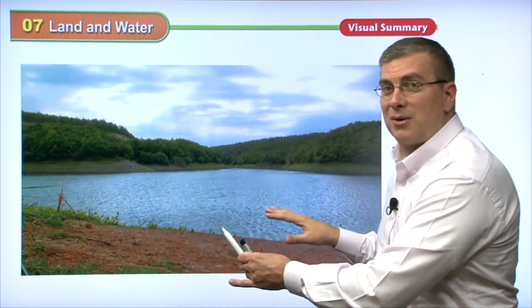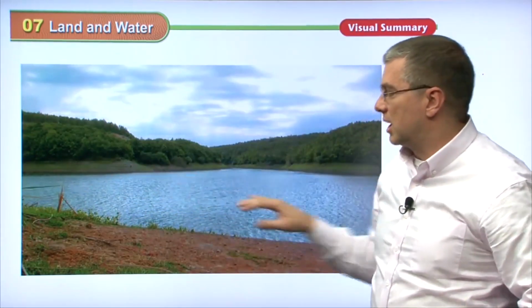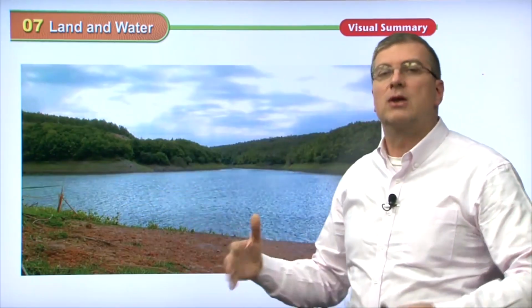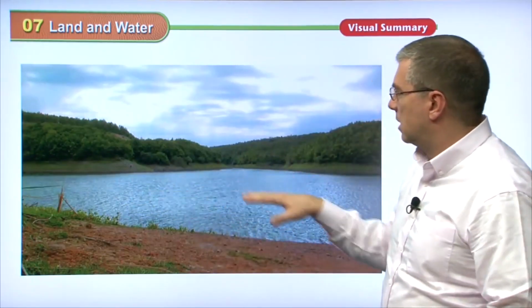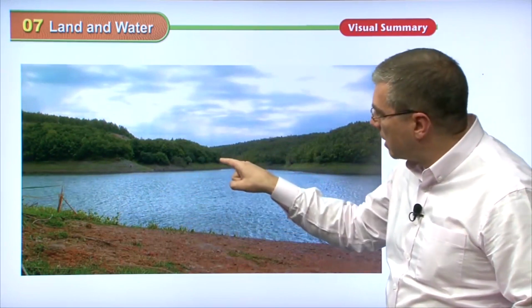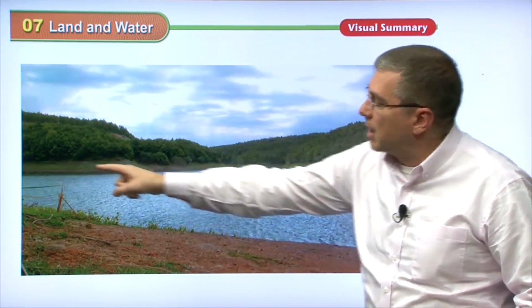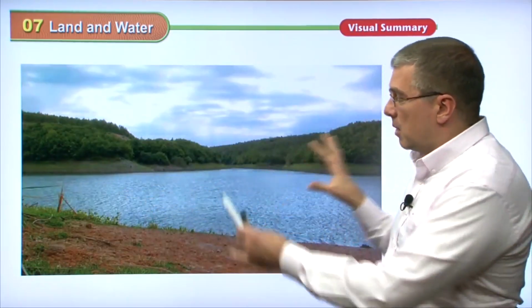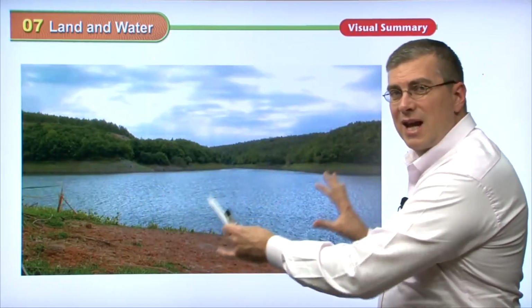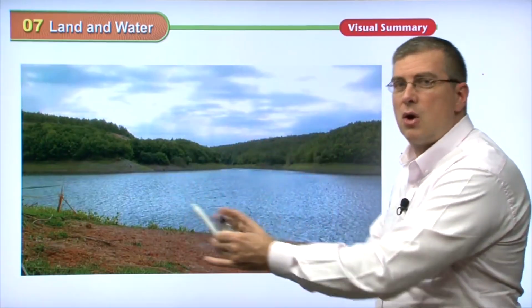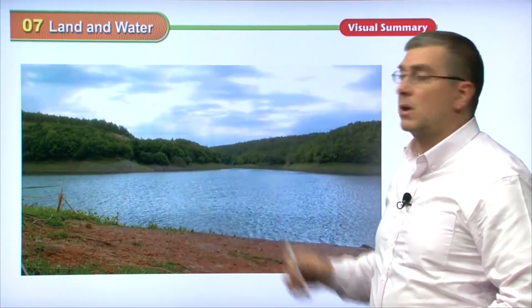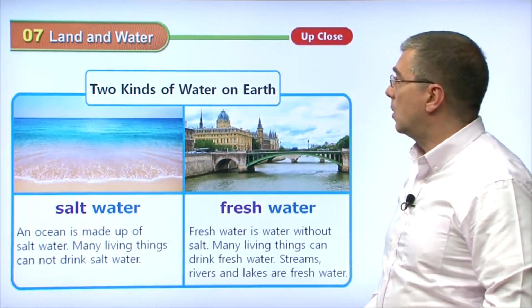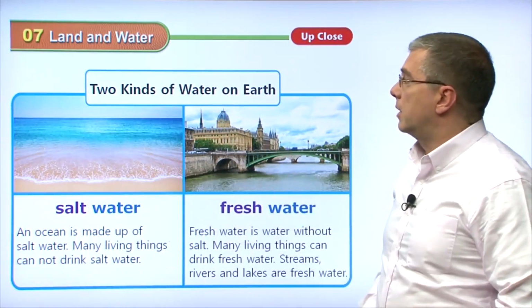This water is staying put. It's not going anywhere, right? But the wind is pushing the top of the water along. It looks like it's moving, but lakes, the water usually stays here. Now, of course, there might be a stream that comes into the lake. There might be another stream that goes out of the lake, and maybe some of the water is moving, but most of this water, this body of water is staying put. It doesn't move. It doesn't flow from one place to another, and we call that a lake. Okay, so two kinds of water on earth.